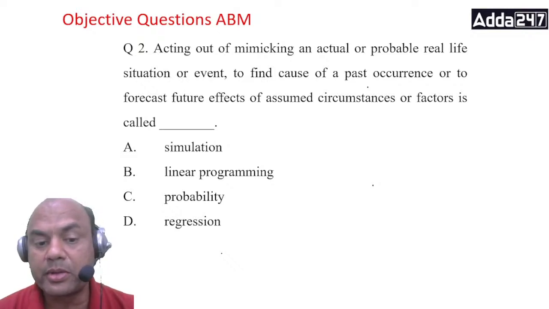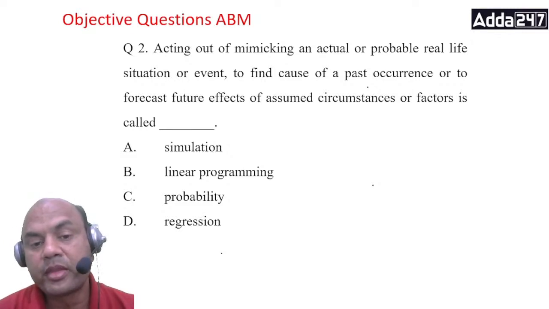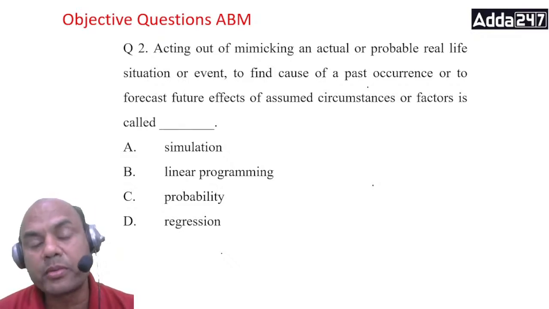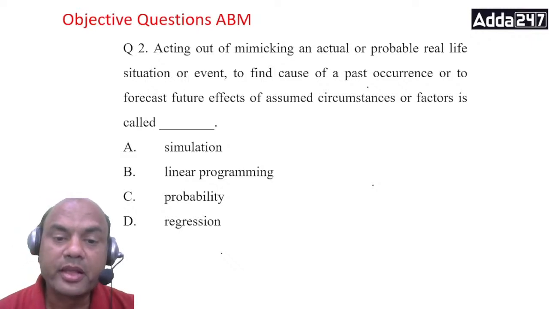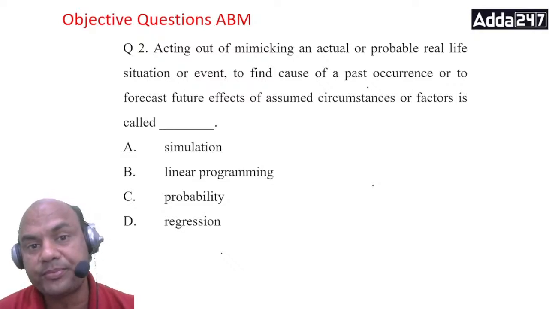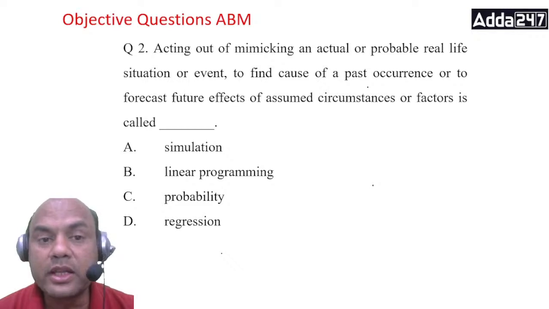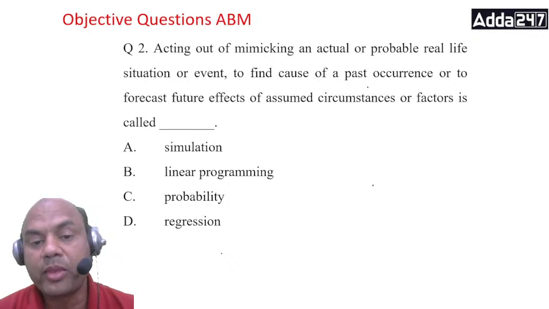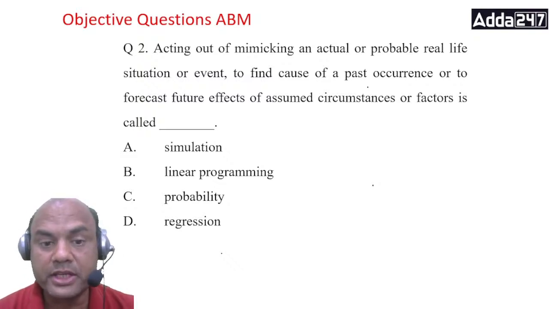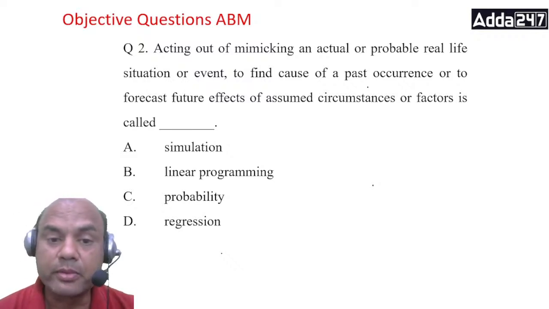The options are simulation, linear programming, probability, regression. Now look at this. You might have guessed the answer by now. Type in the comment section. Linear programming is altogether a separate chapter. In LPP, we study various linear equations. We try to bring everything into linear equations and then study them. Probability is totally different. There are three types of probabilities, right? Bernoulli, binomial and Poisson. These are the three main probabilities for your CAIIB. Kindly follow the probability lecture also.